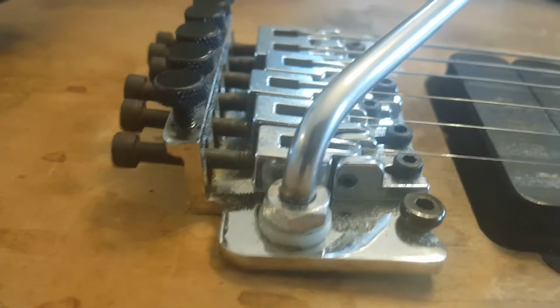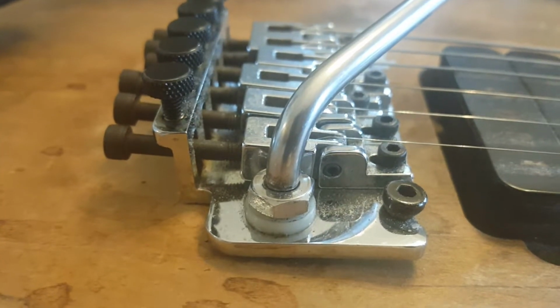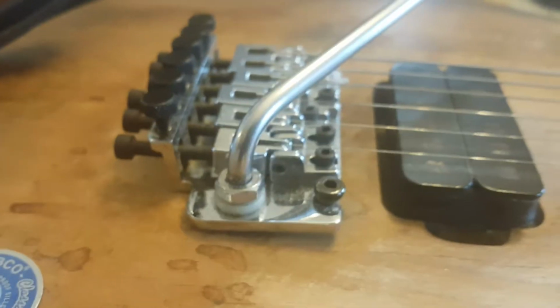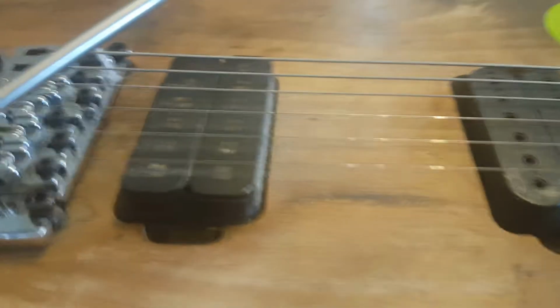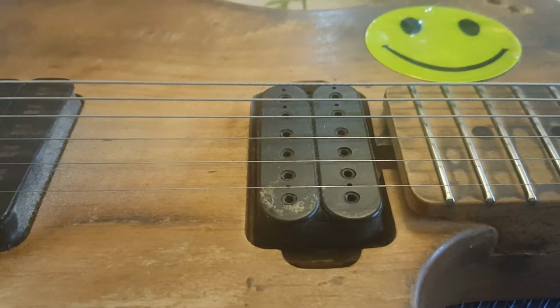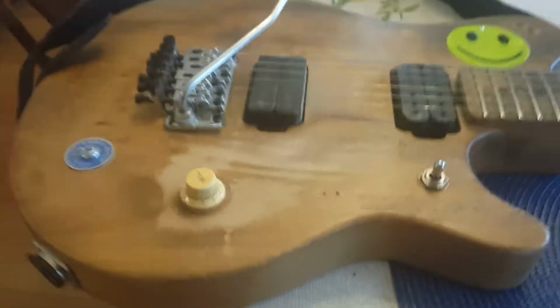This is off of a Fernandez. It's one of the FRT4 with the vertical well tail. They were only around for just a little while. I put it on here because, well, I like it. It's neat. Seymour Duncan Trembucker, a DiMarzio, I guess. I don't remember. And of course, I drilled all the switches.